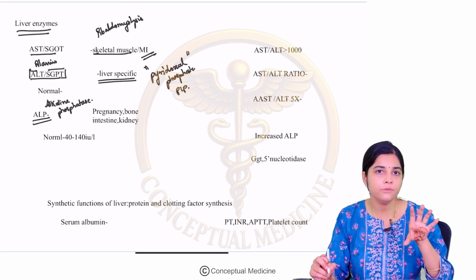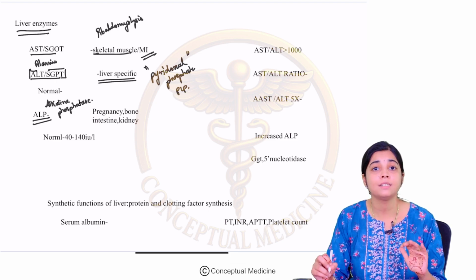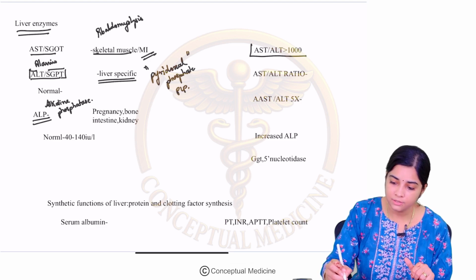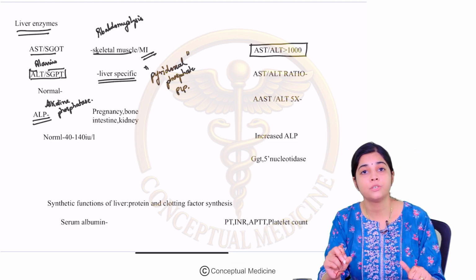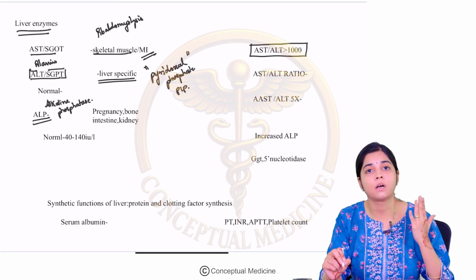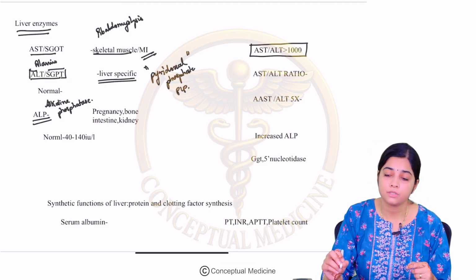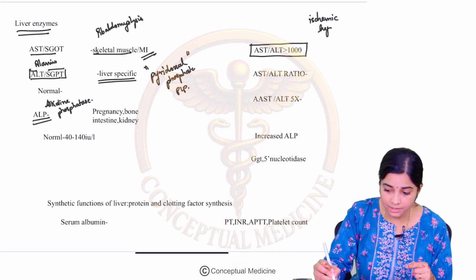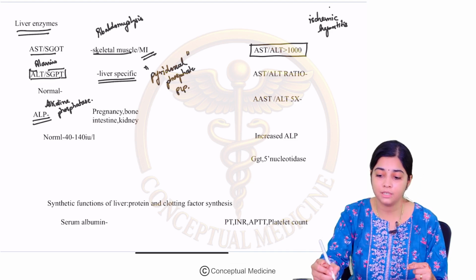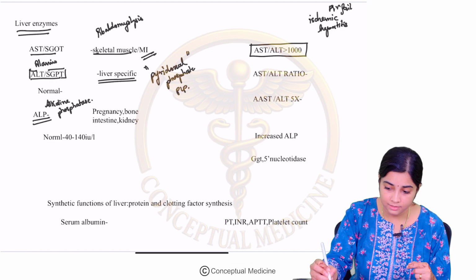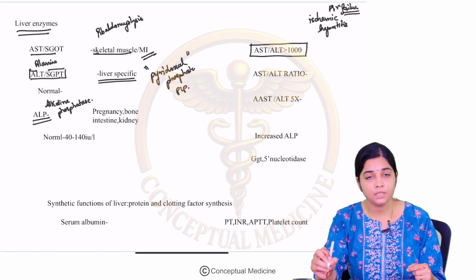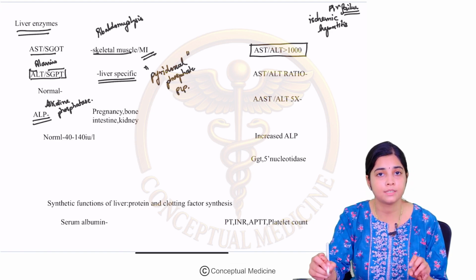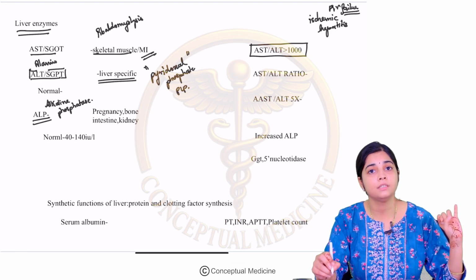Okay. Now, when you interpret your liver function test, we will be looking at the patterns of AST-ALT elevation. The first thing that you can easily remember is the situations where AST-ALT is elevated in thousands. There are only very few situations. One is very important: ischemic hepatitis. Where do you get ischemic hepatitis? In severe right ventricular failure. You can have congestion of the liver and you can have ischemia. So, ischemic hepatitis or congestive hepatitis is a cause for AST-ALT elevations in thousands.